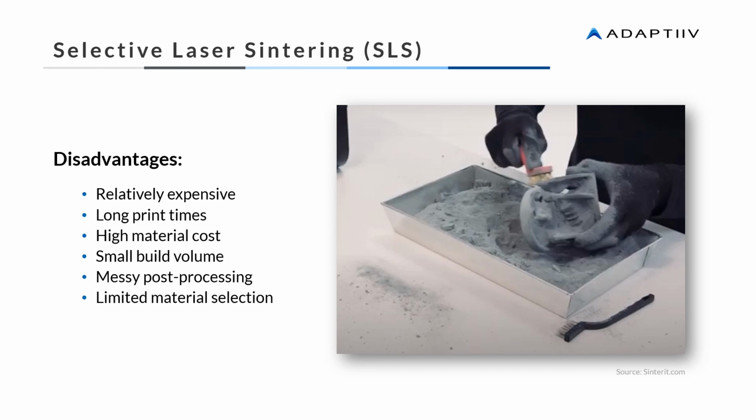Having a reservoir next to the printer build volume limits the build volume to half the total volume of the printer. Adding the other required mechanisms makes this a rather large printer compared to the build volume of the machine. Post-processing can be messy, and finally, this technology has only one rigid and one flexible material to print with.